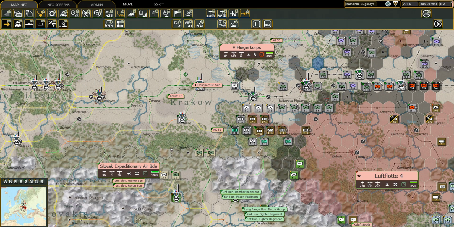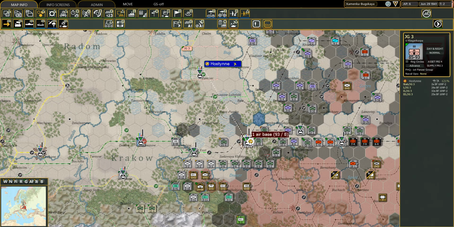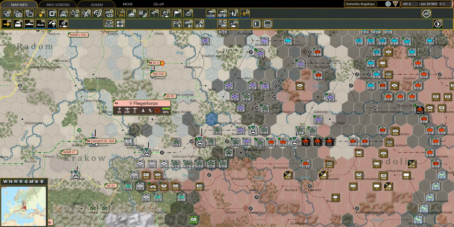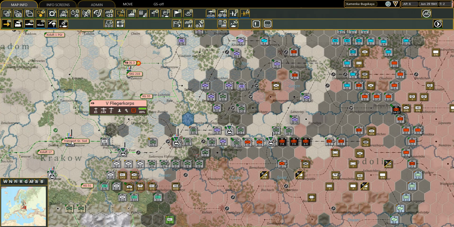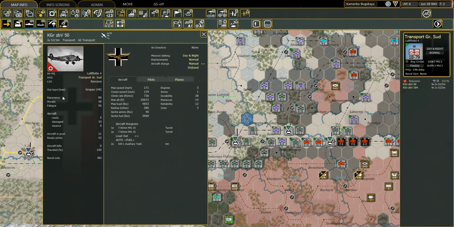There is one other thing that I might want to fly there though. And that's Jagdgeschwader 3. Because if I... Oh, wait. Let's cancel that transfer. Cancel that transfer. I mean, how much forward are they really going though? These guys are at 101. The rest is all damaged. I wonder how.